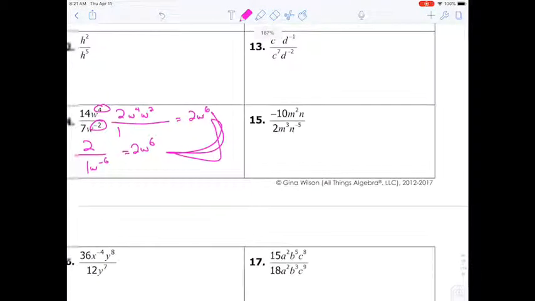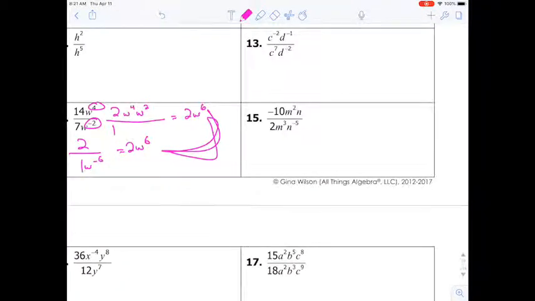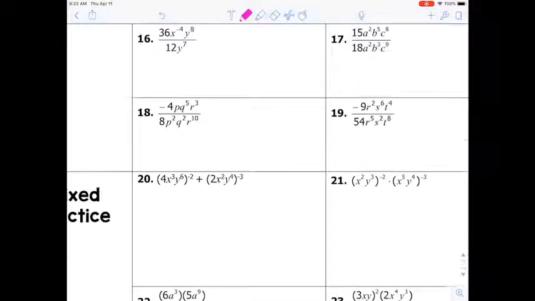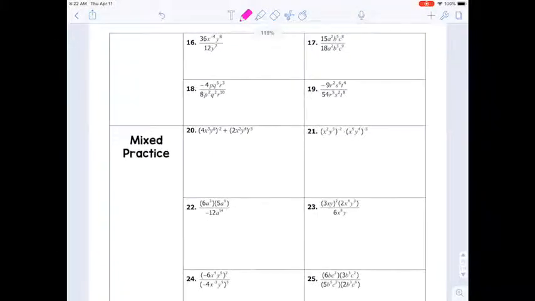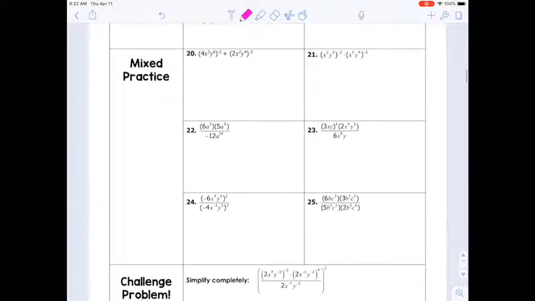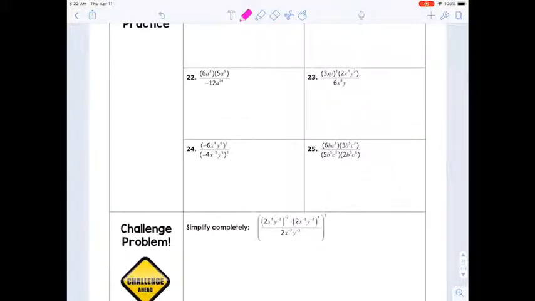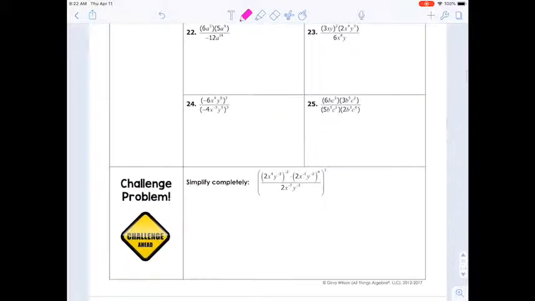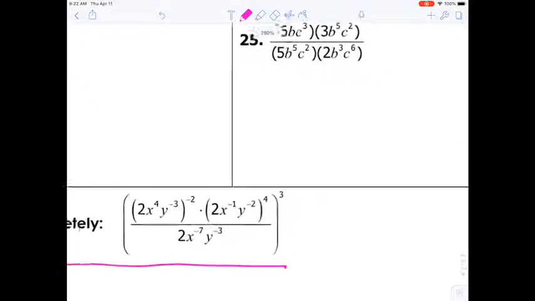That one is super similar. Let's go ahead and go on to something more challenging, like 25. Why not? I'll see if anyone can get this challenge. Hey, when you guys do this today, check that answer with Mr. Engler, okay? I want to see if anyone can get that.